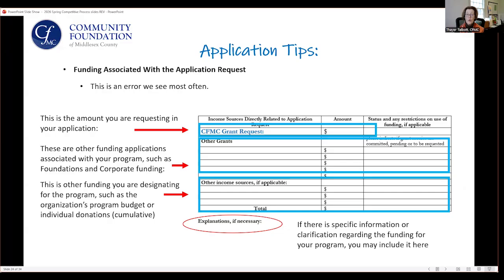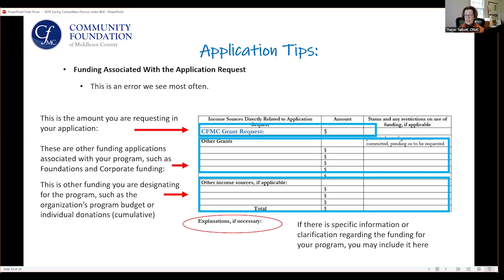And then down below are your other income sources. This could be your operating budget. This could be individual donations. Now, I want to stress this. We don't want the names of your individual single wonderful donors that support you or support a program. We may be nosy, but we respect a donor's privacy.